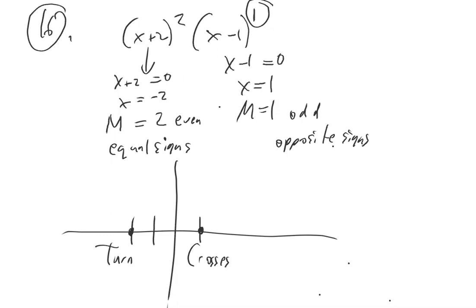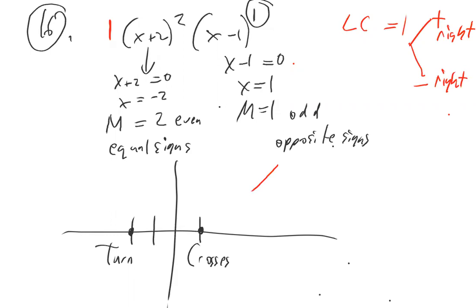So now we have to look at one more thing. Do you see this invisible number 1 in the front of the problem? That's called the leading coefficient. If the leading coefficient is positive, then that means the right side of the graph is positive. But if the leading coefficient is a negative number, that means the right side of the graph is negative. So we know that we have a positive right side.